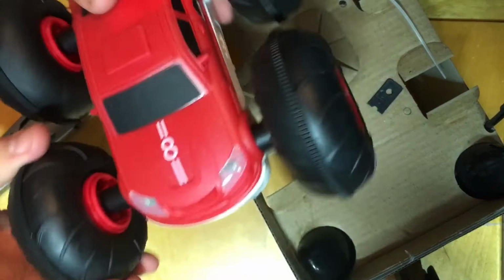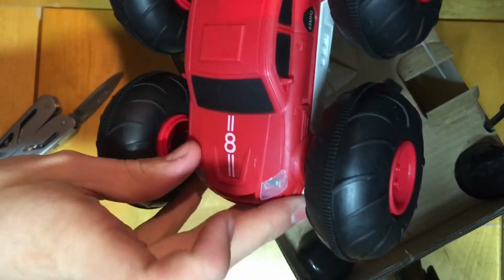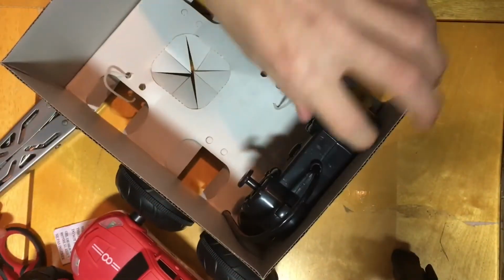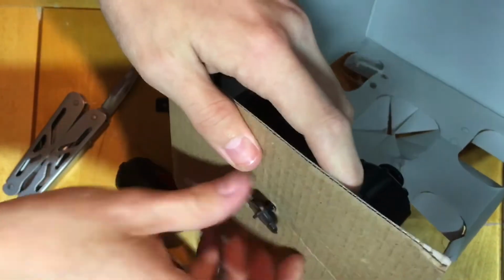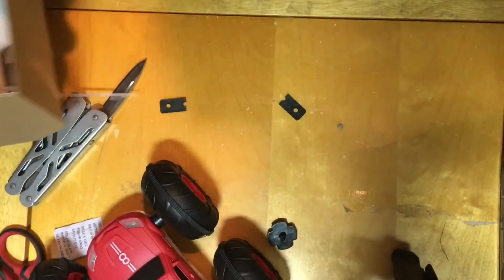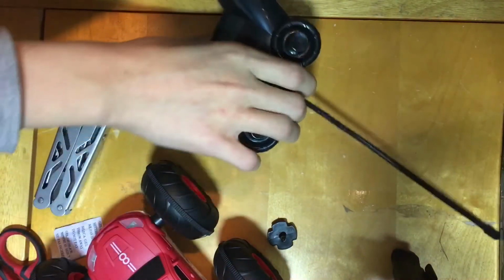There we go, so we've got the car out. Feels pretty nice. Does feel like it's made out of a cheaper plastic because it is a lot easier to scratch, which won't be good if you're looking to ever play with this outside. And then here we got one of these little twisty things. Take that off, and now we've got the controller out, which oddly enough is kind of tight in. So I'll pull that out. There we go. So there is the controller.